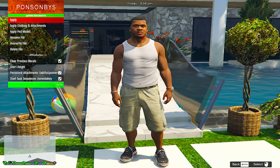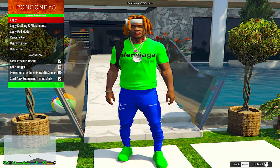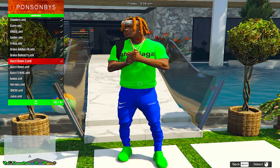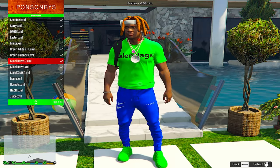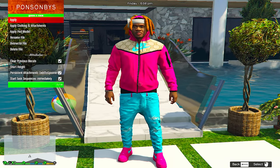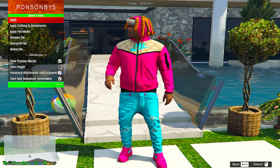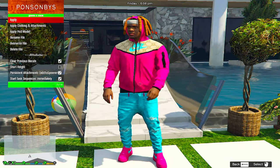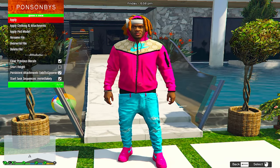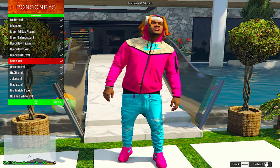Green Balenci's. I made that shirt and I made the shoes. I made the texture. I'm just editing textures, basically. Okay, I know what them is. All right, right here, this the OG fit. I just made that not too long ago, but you feel me? That's basically when I first started modding GTA. So, yeah, I made the textures for the shoes. I made the texture for the jeans, and I made the texture for the jacket, bro. It's lit. What else we got?